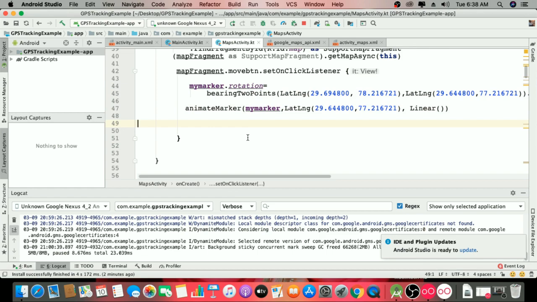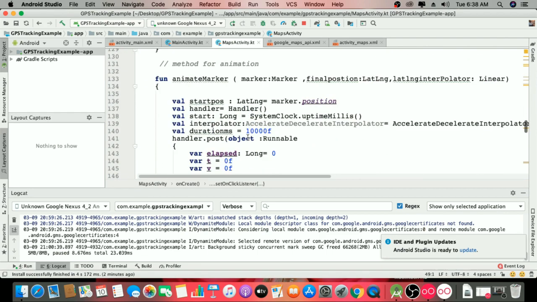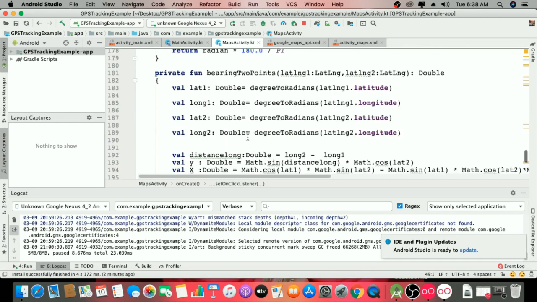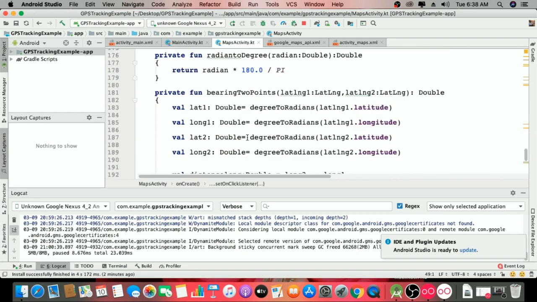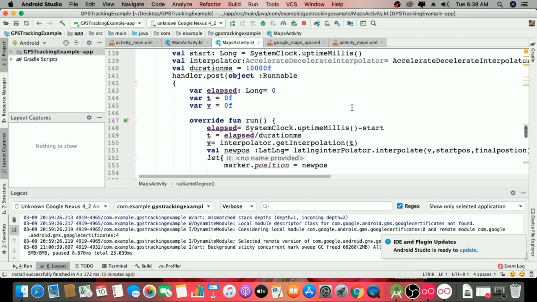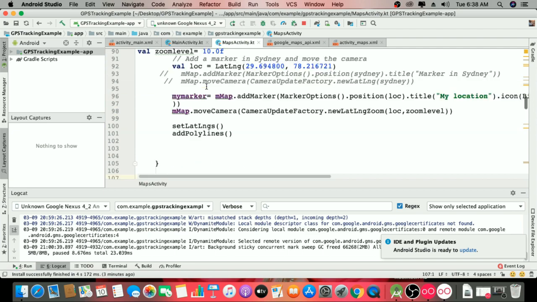Okay, so I will upload this on GitHub, so you can work with this project. In the coming session that I will upload, for multiple polylines and multiple paths, try that on your own to see how you can build it. And also we can work with the value animator. So today that's a wrap.